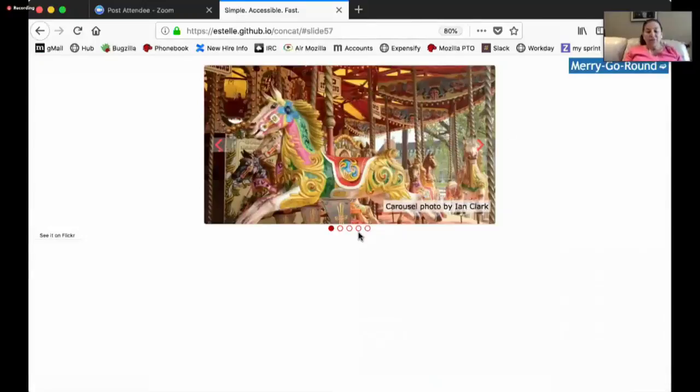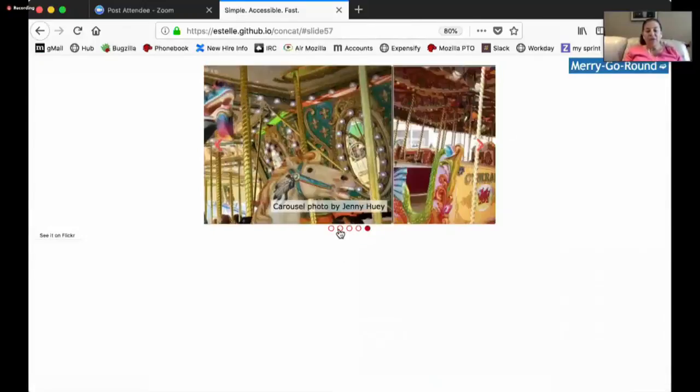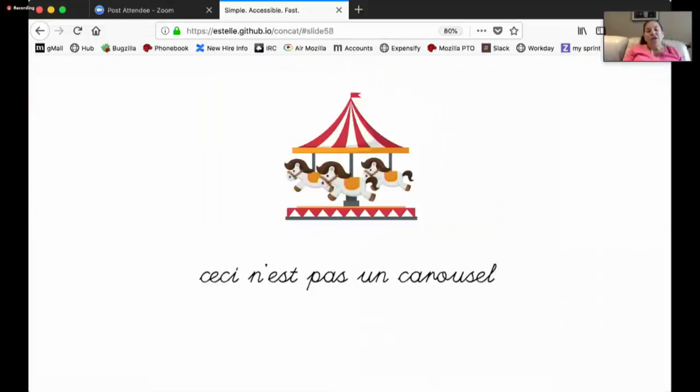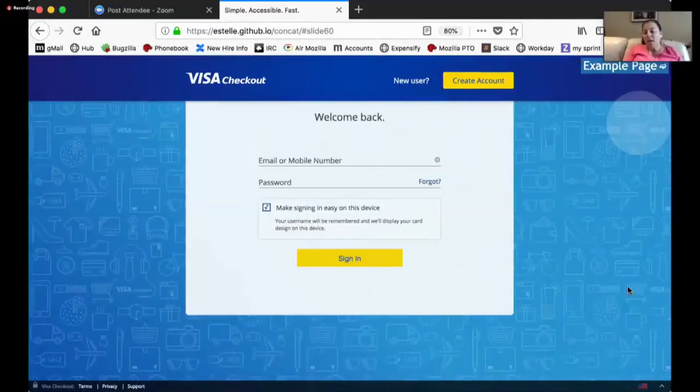So the thing is, here's just another example. I have a carousel of carousels. The thing is, I couldn't name it a carousel because when I created this thing, which just uses radio buttons to show content, it was so accessible that the people using screen readers said it's not a carousel because I can actually access all of the information. So I called it a merry-go-round, and you can create your own. So here's a repo if you want more information on it.